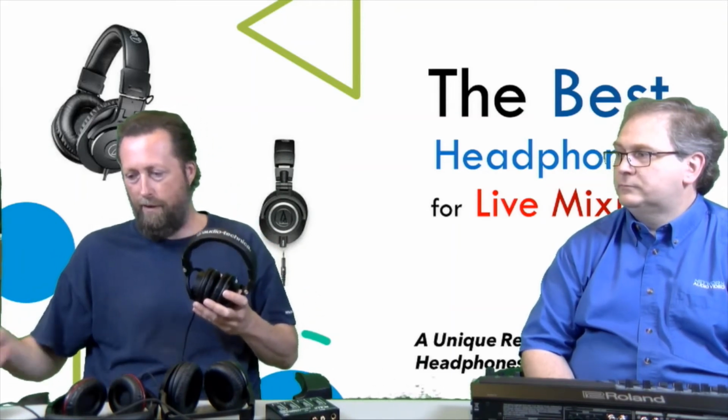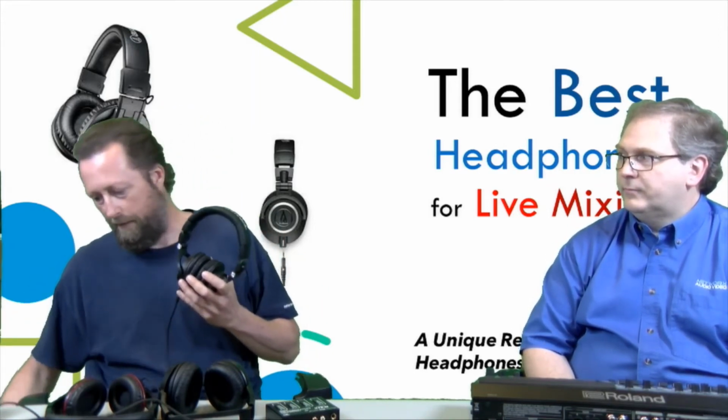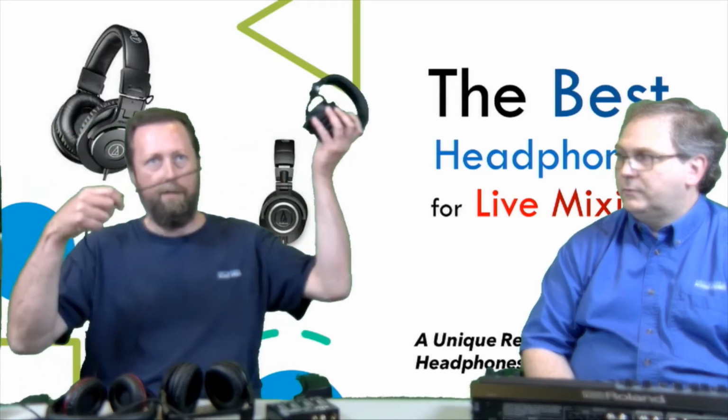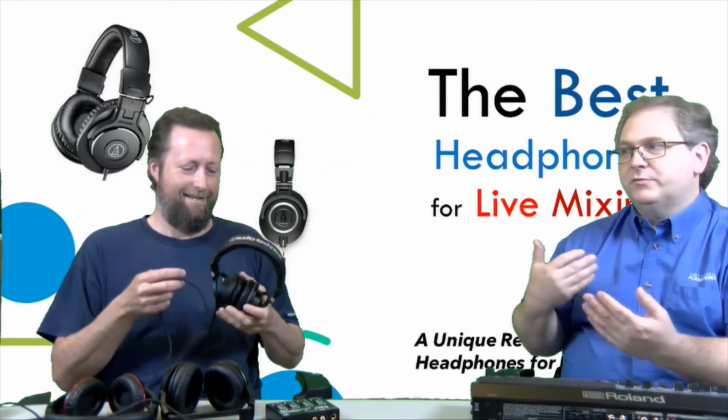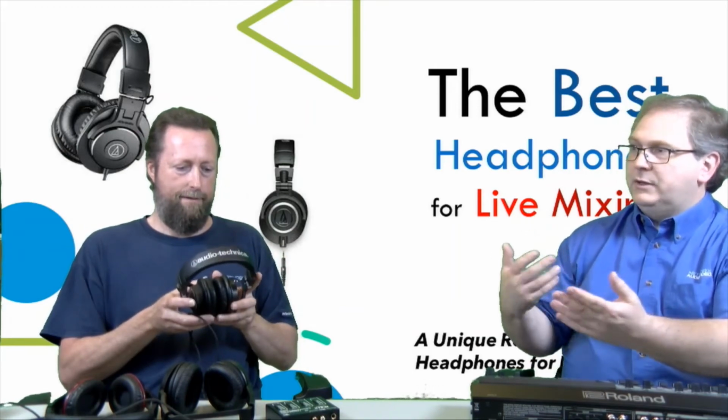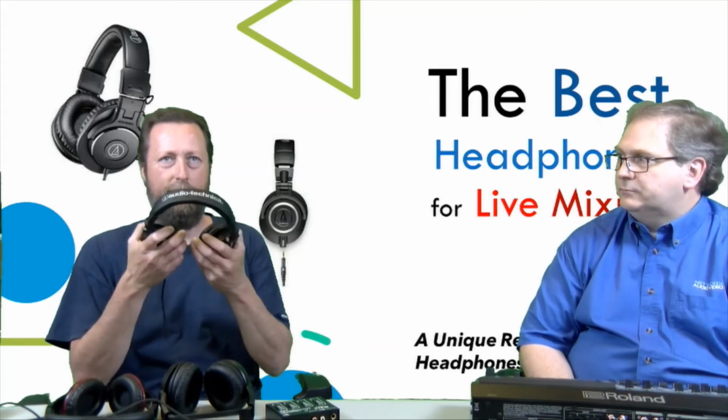And then they even have a coily cord. So if you're moving really quick, the wire doesn't get run over by your chair. Right, and being coily, it might also be easier so you don't get tangles and so on. Yeah, and holding these in my hand, these really feel nice.